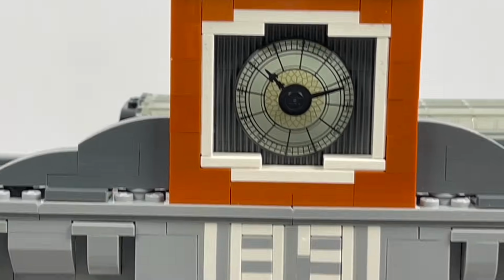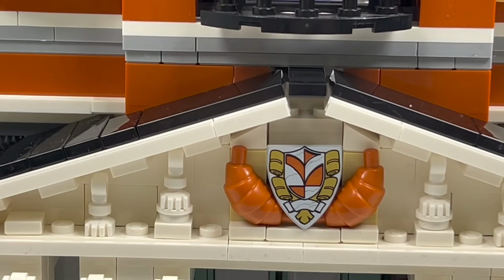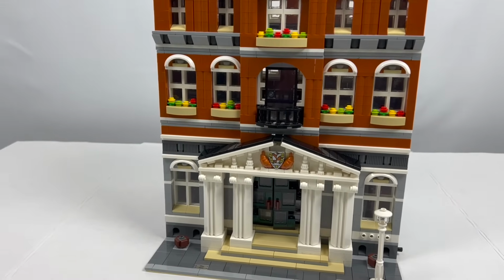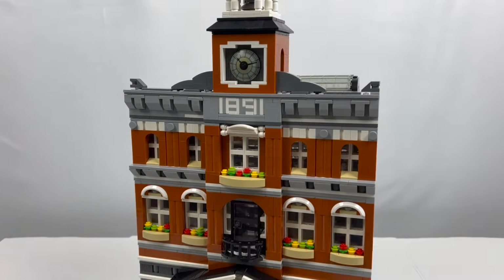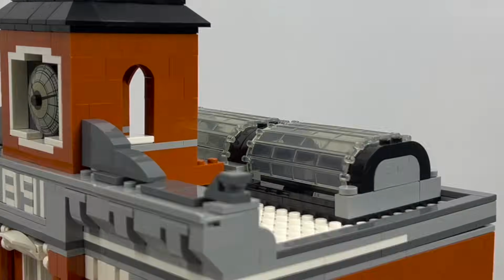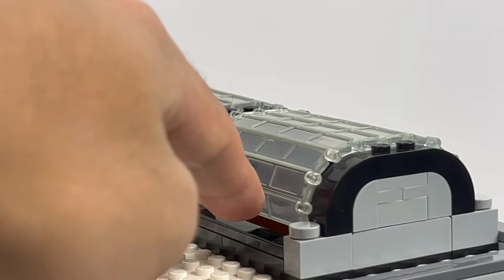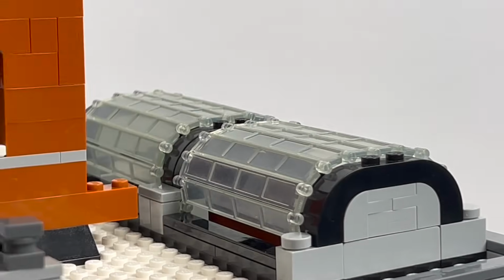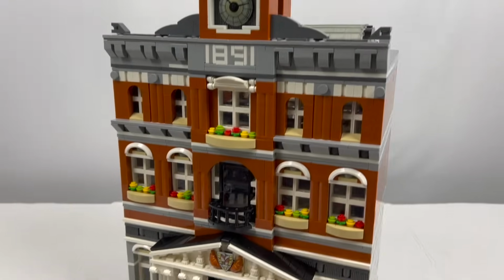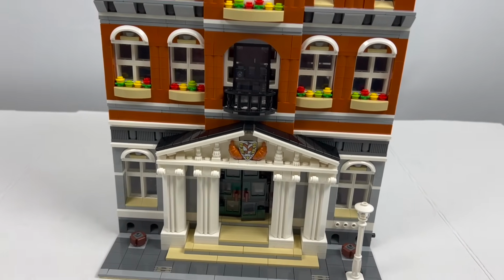Specifically for the clock piece right there, the Town Hall exclusive shield here, which again I did have to order from Bricklink, and just a few other pieces here and there that I did have to specifically order. Otherwise though, everything was pretty much just readily available on LEGO Bricks and Pieces. Somewhat unsurprisingly, the most expensive part of the model was just getting these pieces in clear here. These are the garage door pieces that are pretty rare to find in clear. They were some of the rarest pieces to find on this particular model, but everything else, surprisingly, even some of the dark orange pieces, were still readily in production.